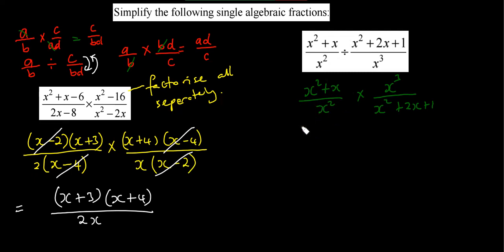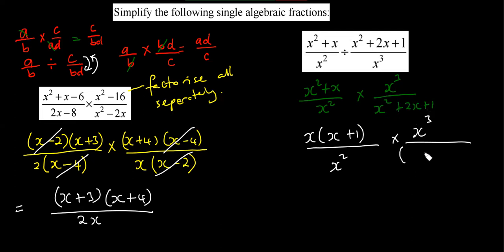Now, when we look at this, we're going to factor out x on top, then you're left with x plus 1. Then over, with the x squared, here we can cancel it out. But no, let's just cancel it out when we are done here. We have x cubed there. Now we can also factorize this one here. It's going to be x, then we look for factors that if we multiply them, we get 1, and if you add them, you get 2. Then it's going to be plus 1, plus 1.